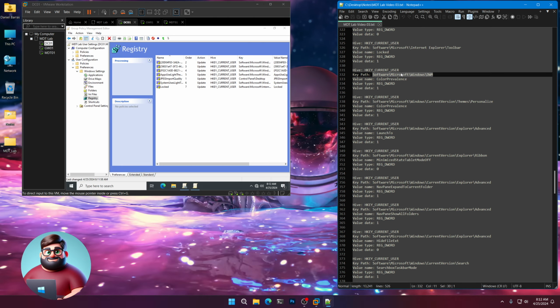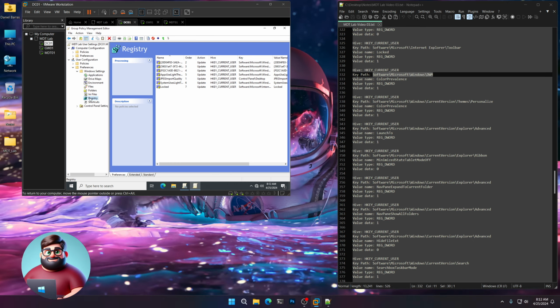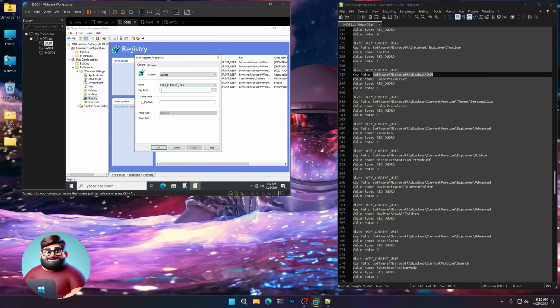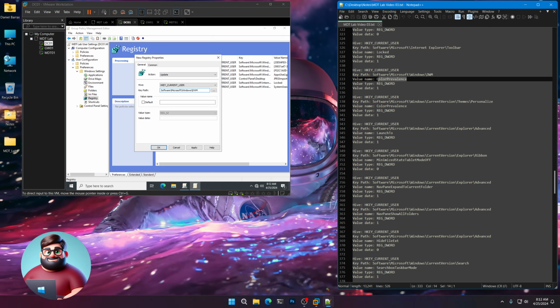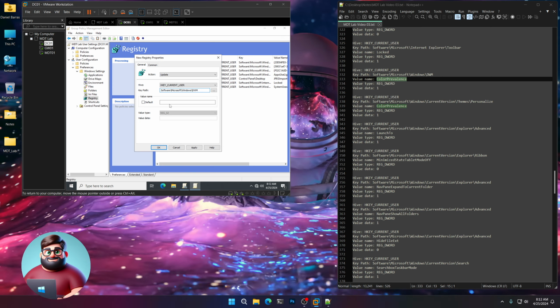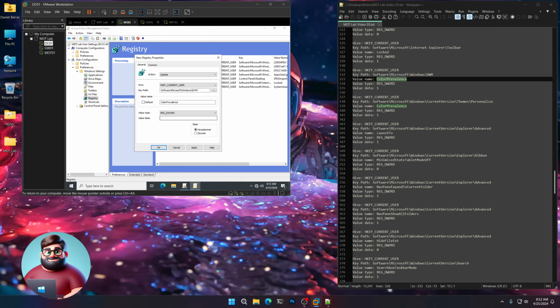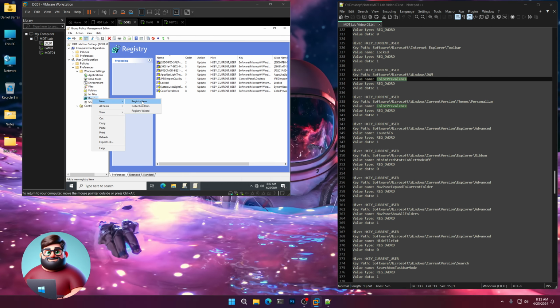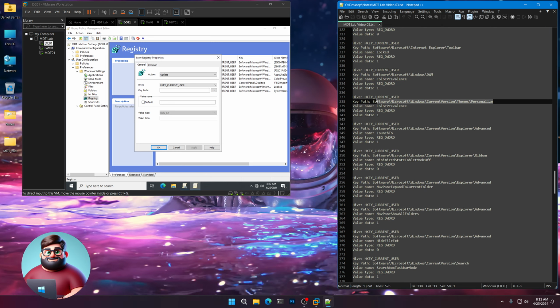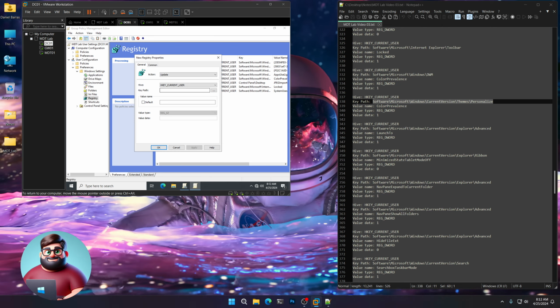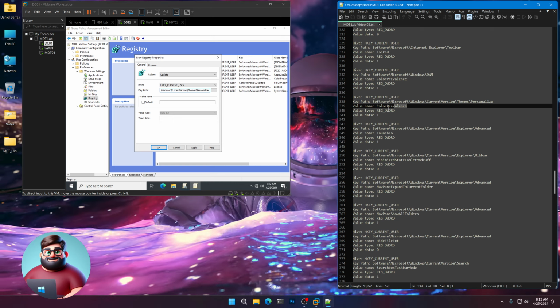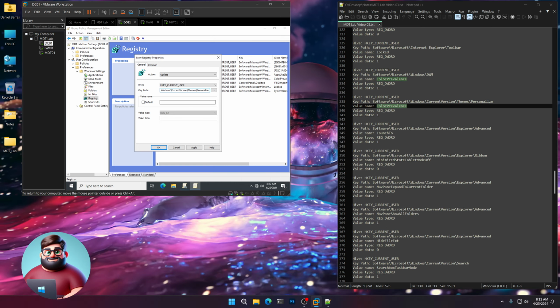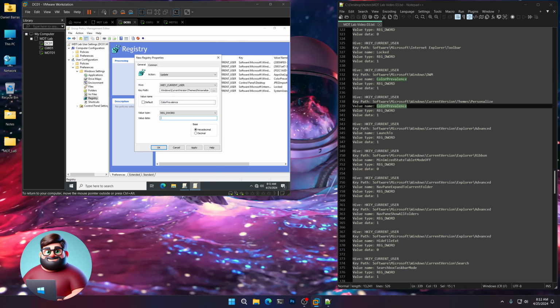Okay, so we'll copy this, registry new, do the same thing. Color prevalence, reg D word 1, and you'll see that when we do our group policy update, they'll turn blue even before we log back out. So give that a moment. Reg D word 1.